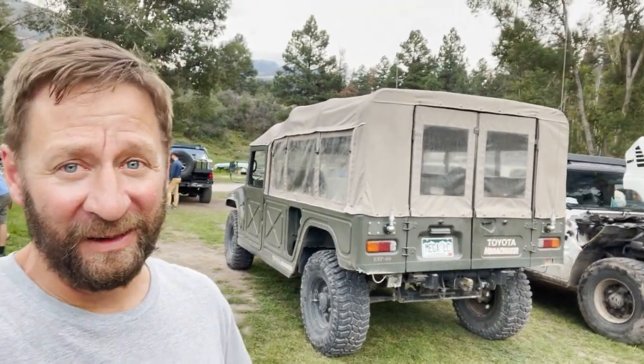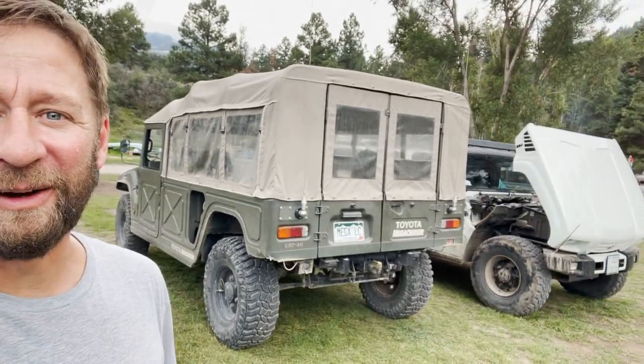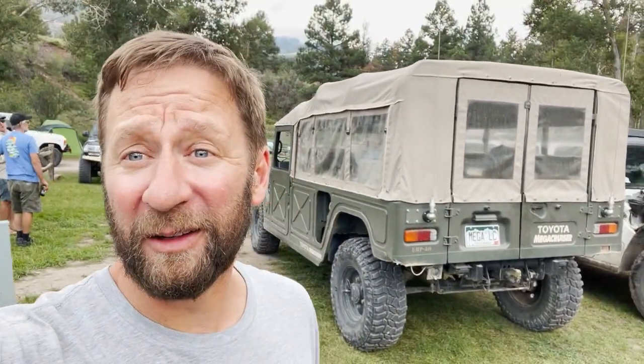A little later in the day, we're still at it. Sometimes stuff just happens, right? So Prophet's Cruisers was cool enough to bring now a mil-spec Megacruiser down, park right next to the civilian one. So a lot of people are checking them out here. Solid Axle Summit, this has been pretty fun. So let's check out the inside of the civilian thing. That's what we came to see.